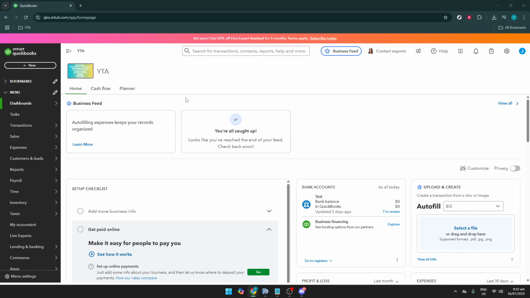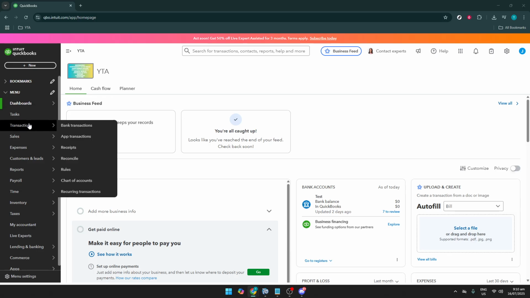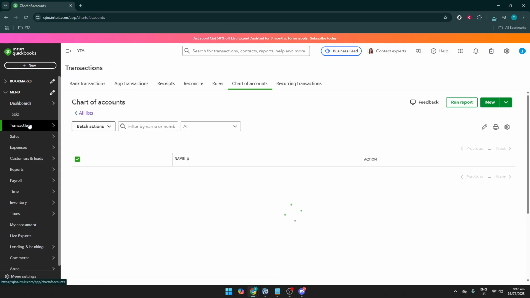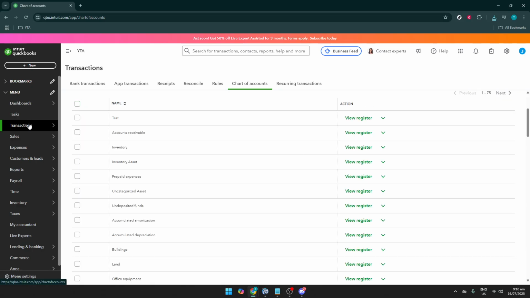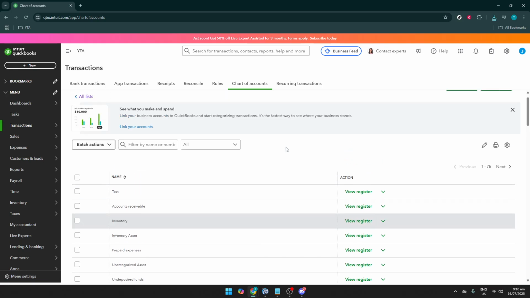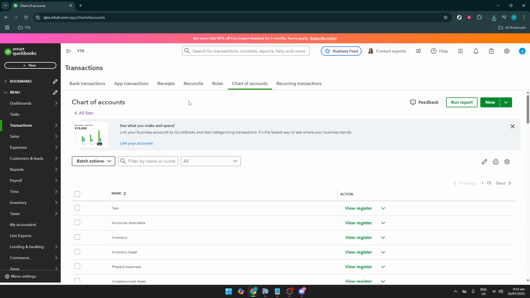Next, direct your attention to the left-hand navigation menu. Here, you'll see an option labeled Transactions. Click on it. This section is crucial because it houses all the financial exchanges that occur within your business. From here, you can review purchases, sales, and other monetary movements that keep your operations flowing. Take a moment to explore this area thoroughly so you can hold a good understanding of the financial activities that are taking place.